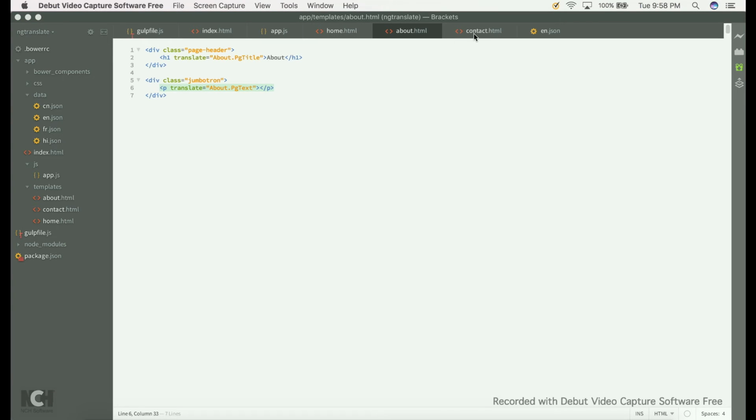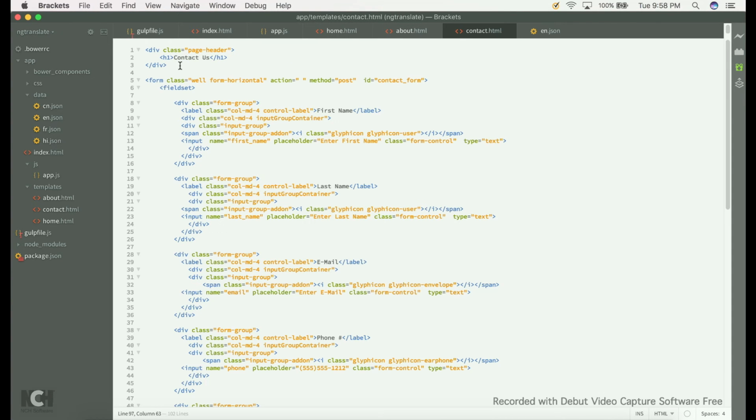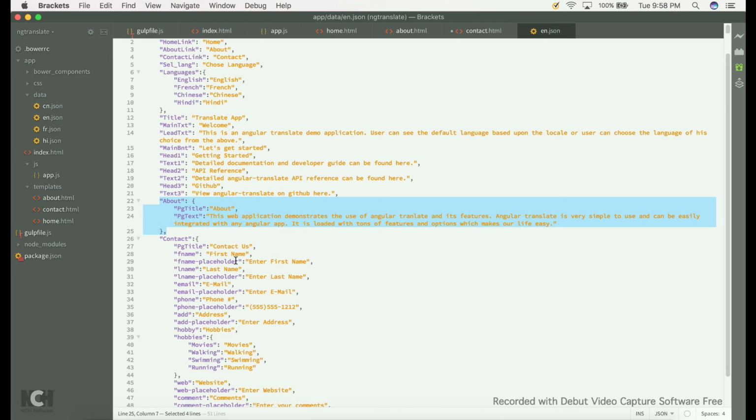After that, let's move to our contact.html page. Here the translation key is contact.page title. Let's quickly check the JSON structure. Here we have contact, and inside that we have page title, first name, placeholder, and all that.